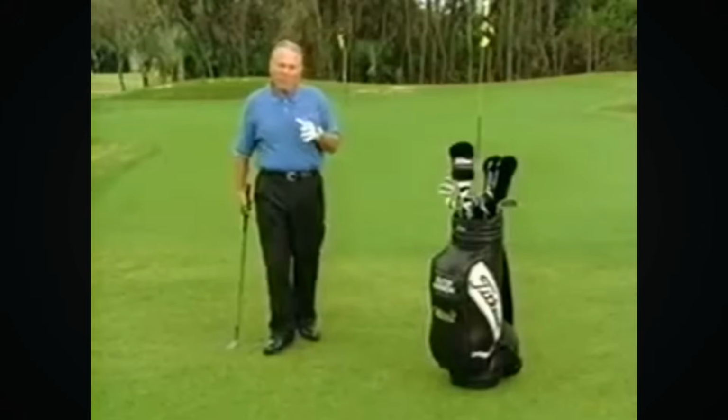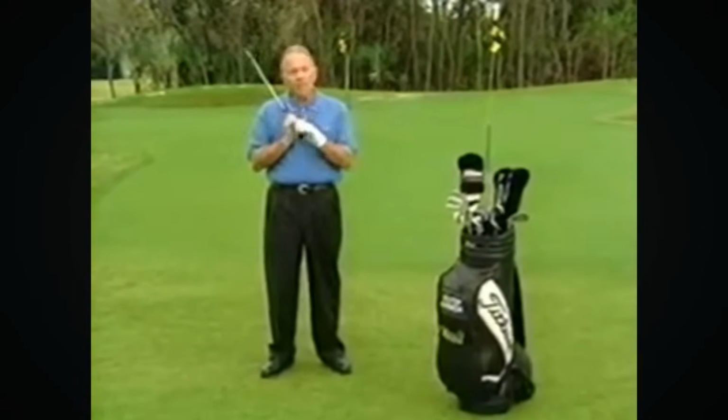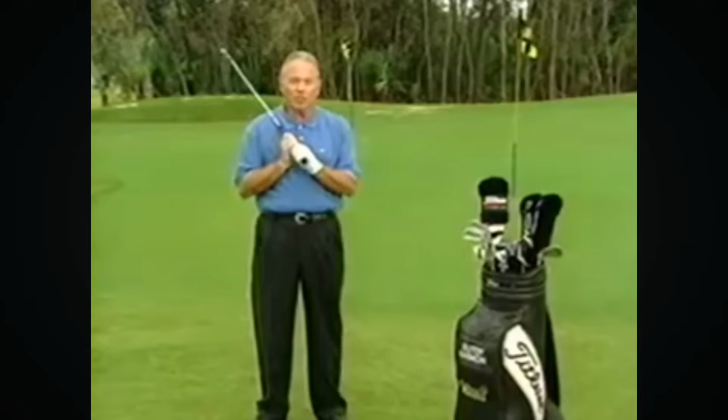I know I've given you a lot of information here on a lot of different shots in the short game. If you will practice what we talked about, I know you're going to shoot lower scores because your short game's going to improve. So let's go back in a little bit of a recap and let's talk about some of the things you can do when you're in your backyard or even in your living room watching this tape that'll help you get the feel for the things that I've just taken you through.